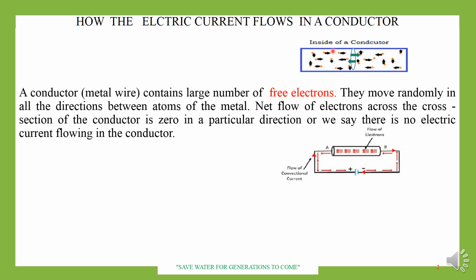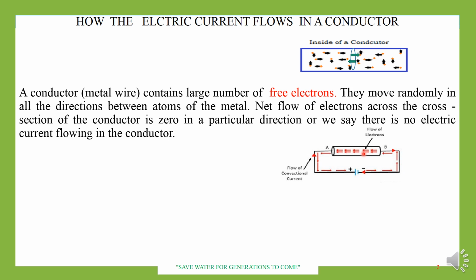To get the continuous flow of current through a conductor, what do we need? We need to connect this conductor to a cell. This is the cell here. We can take a battery also. We can take a dynamo also. Some of you must know about the dynamo. A dynamo is a device which converts mechanical energy into electrical energy. So this conductor is connected to this cell.